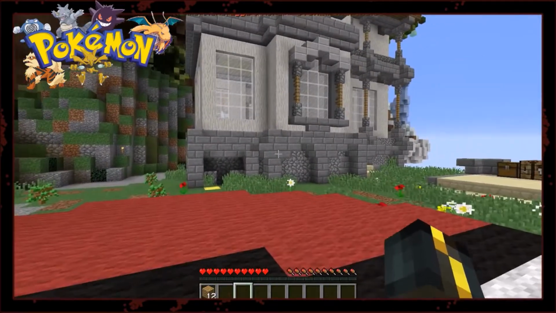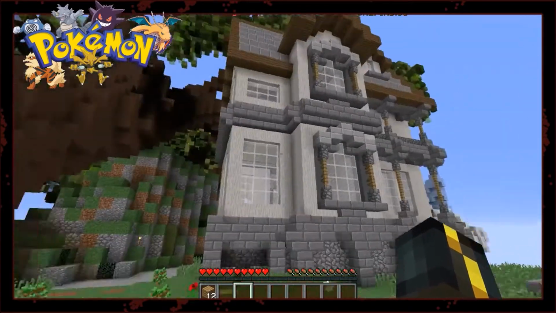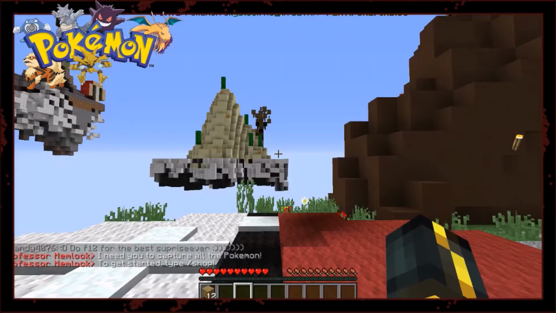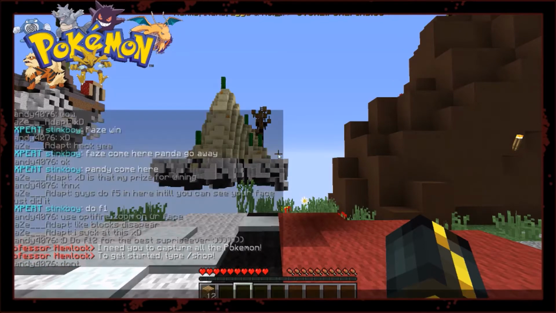You may be asking, what are we trying to do this series? And well, I do not know. I know you can get Pokemon. Let's look at that. So if we do the F key, click Pokemon. It says, I need you to capture all the Pokemon. To get started, type /shop. Alright, /shop.